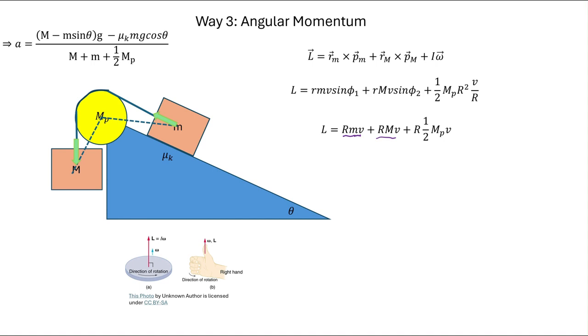Well, what do I do with that? Because that still hasn't told me the acceleration. What is the relationship between angular momentum and torque? So if I can figure out the external torques on this system, and then I take a derivative like I did with energy, maybe I can get an acceleration. You can see v's here, so if I differentiate, I'm going to end up with a's. Now the nice thing here is this says torque external, I only need to worry about external torques on my system, because even though I agree that these two ropes create torques on the pulley, as far as torques about this point, they create counter torques on these blocks. And if I add them all up, they'll all disappear. So I only need to consider external torques.